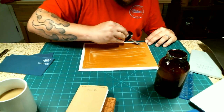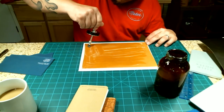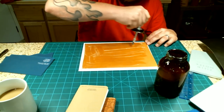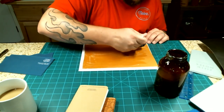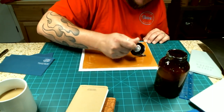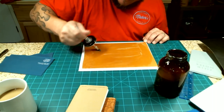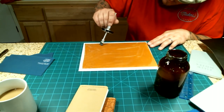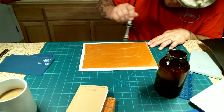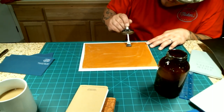I'm using contact cement, and I'm spreading it all over the entire thing because when I fold the book closed, I don't want it to have giant bubbles in it. It will have wrinkles because you are taking a piece of leather and making it fold, so it will have wrinkles in that area, but I don't want the giant bubbles pulling away. I am going to make sure that I get the glue all the way out to all the edges because that's going to ensure that I have a nice finished, burnished edge when this is all said and done.